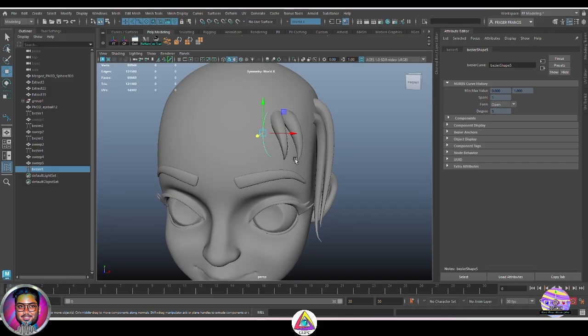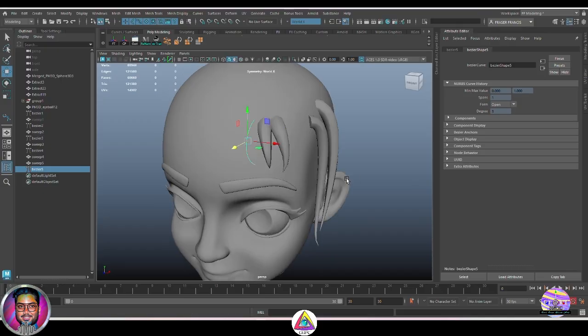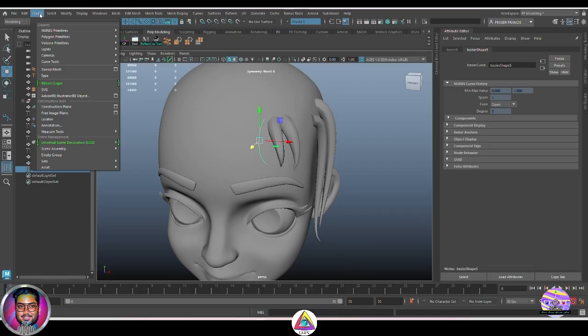I can simply, with the curve selected, make a new curve, which I've duplicated from the original one. I have also done another thing to speed up the pipeline. That is the sweep mesh button I've created on the shelf. Simply go to any tool or any command you want to create. Go over there, for example, sweep mesh.